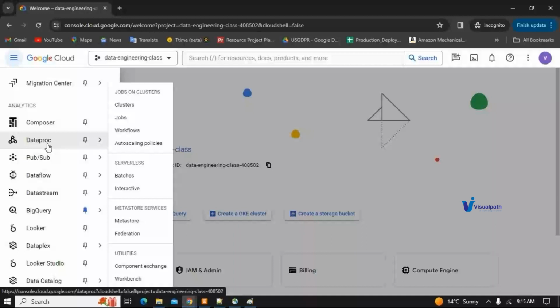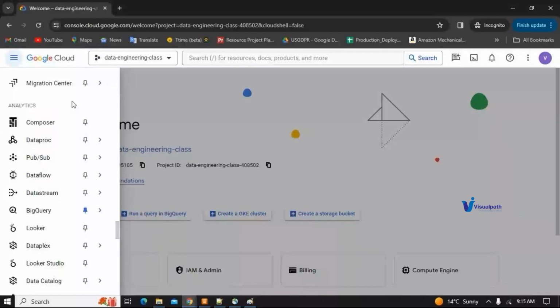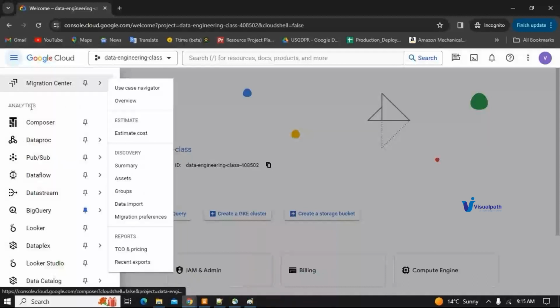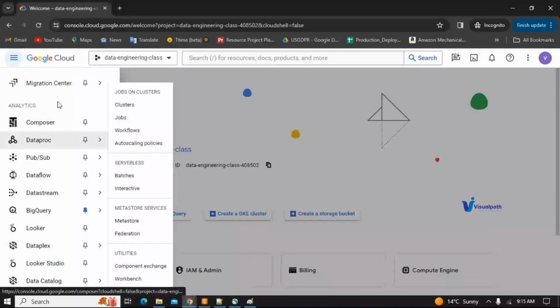For Dataproc, I will assume you are already aware of some Hadoop, Hive and Spark concepts. I will not be teaching you the on-prem concepts. I will only be teaching you Dataproc concepts, like how to work with it and how to migrate those clusters here. Okay.